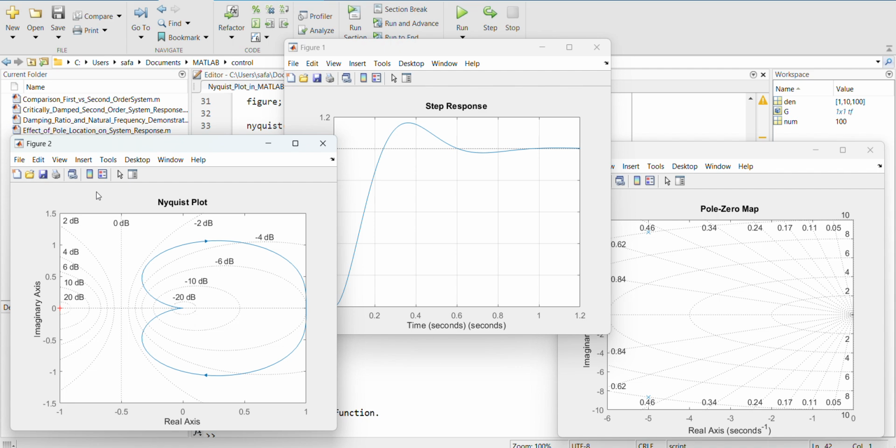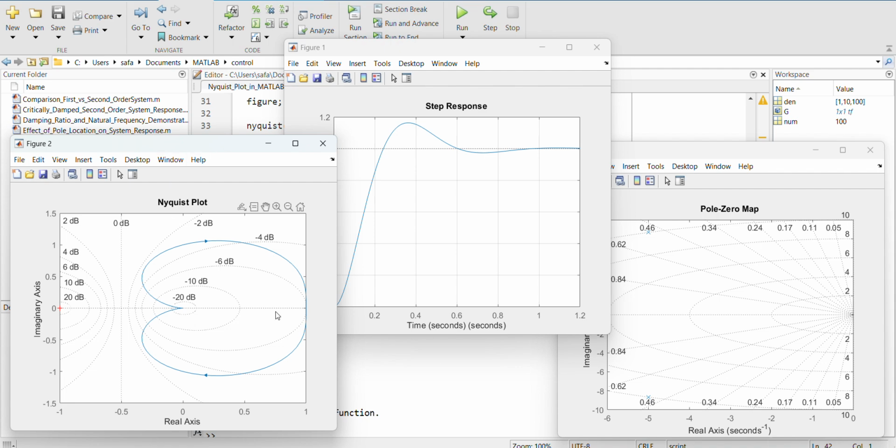Notice that the curve does not encircle the critical point negative 1 plus 0j. For this system that indicates stable behavior. The Nyquist plot is one of the most powerful tools for evaluating closed loop stability.